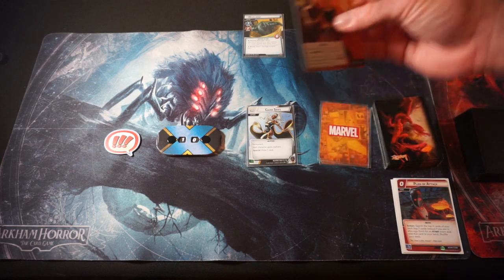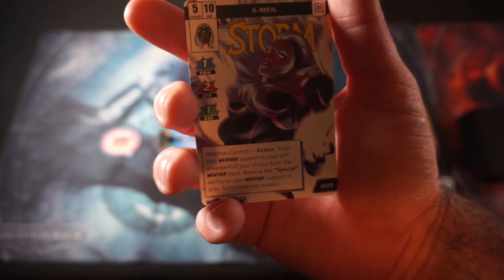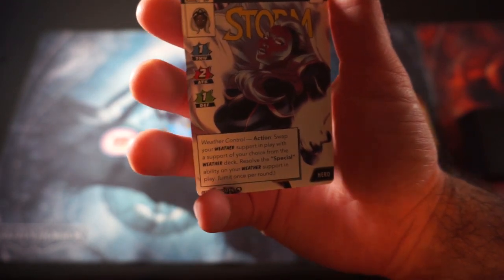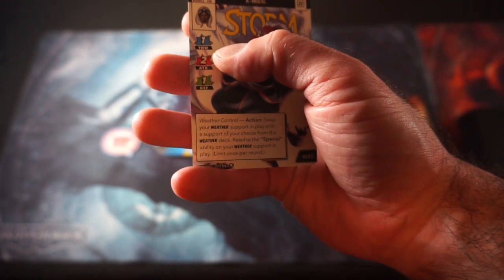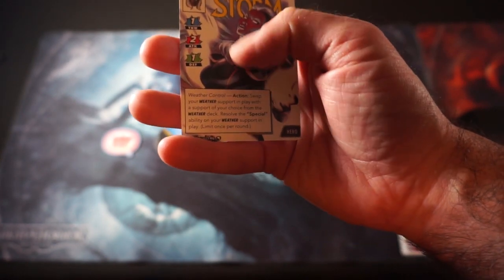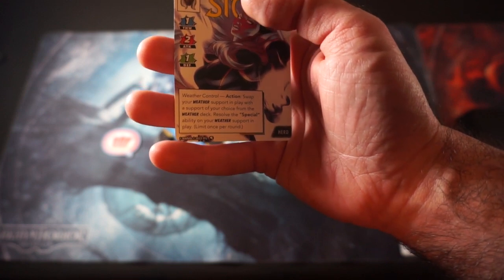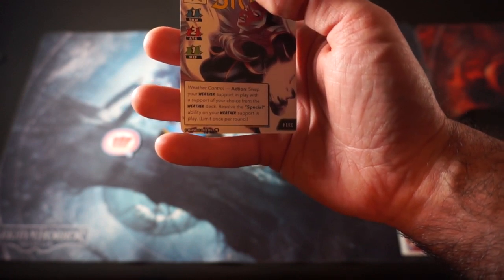First thing we're going to do, though, is flip Aurora Monroe into Storm. She now has a hand size of 5. Thwarts for 1, attacks for 2, 1 defense. Weather control, action. Swap your weather support in play with the support of your choice from the weather deck. Resolve the special ability on your weather support in play. Limit once per round.